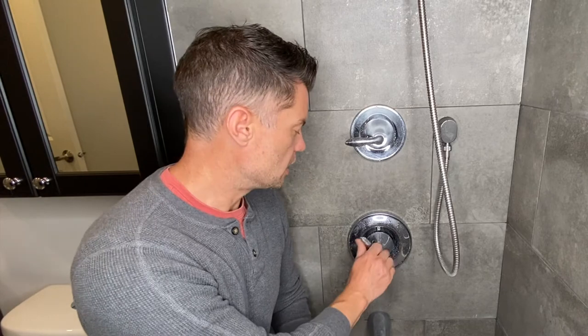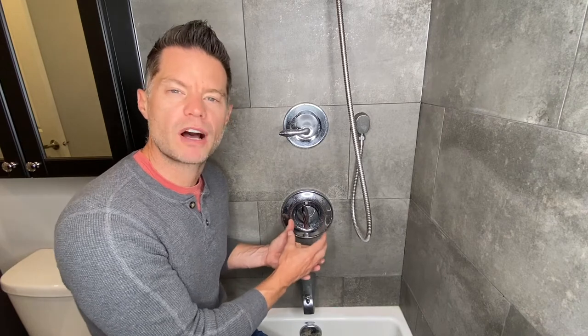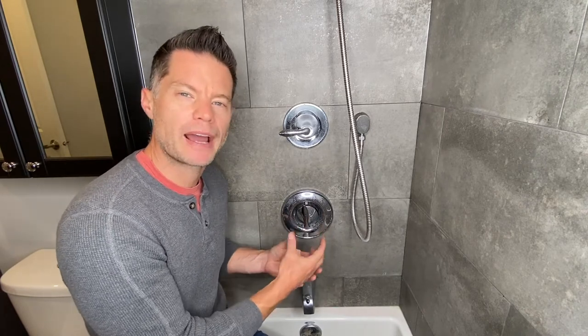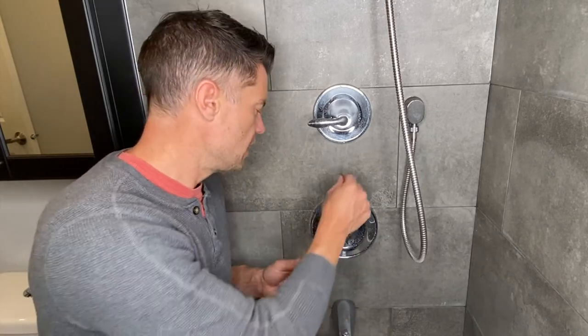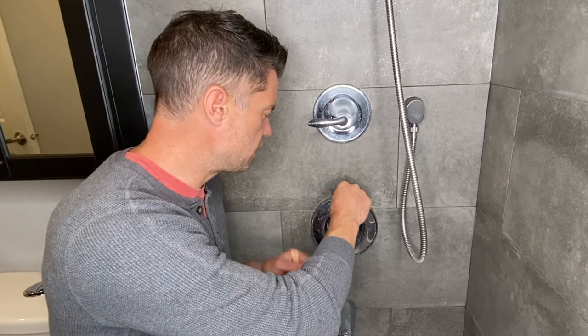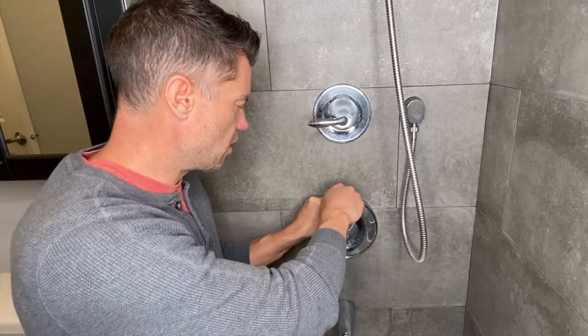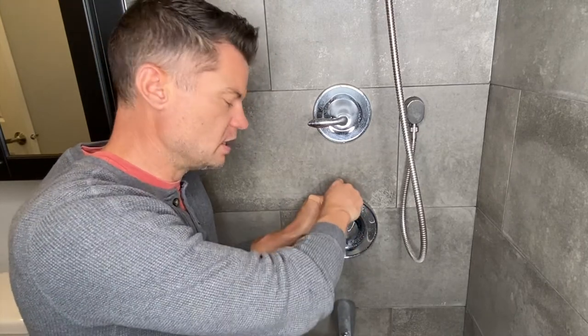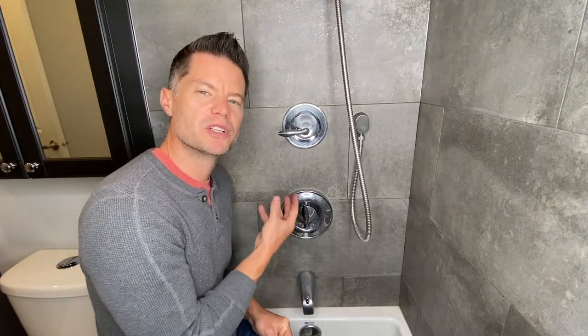This is a very common Moen system you see in a lot of properties. It's called a Moen Positemp valve. Your handle might look slightly different than this one, but the guts of these Moen valves are all pretty much the same — the trim package can be different. I'll grab my Allen keys — these are Imperial Allen keys — and this one is actually a 3/32" Allen key. Also, make sure you close the drain off so that when you start taking things apart, you don't lose any screws down the drain.